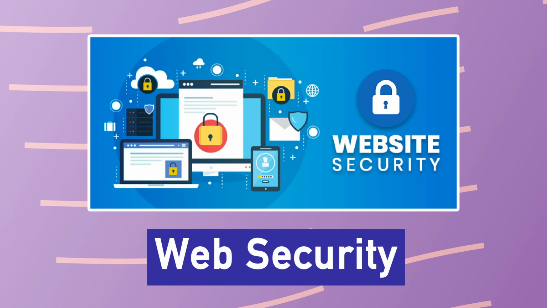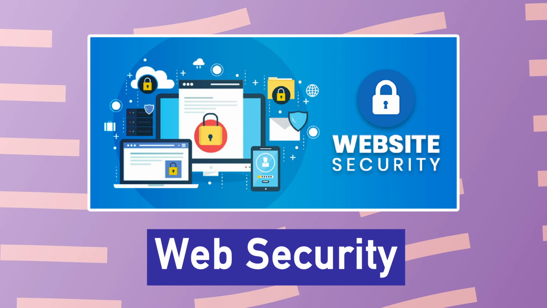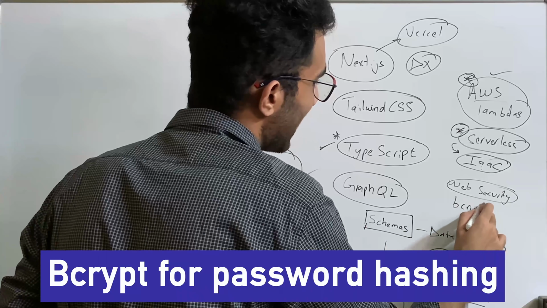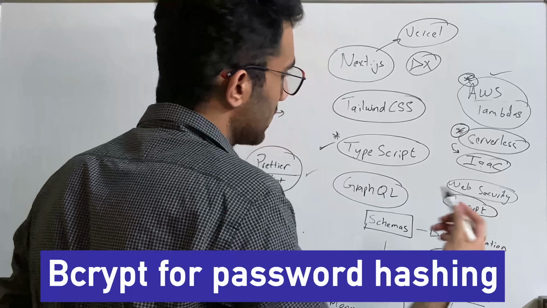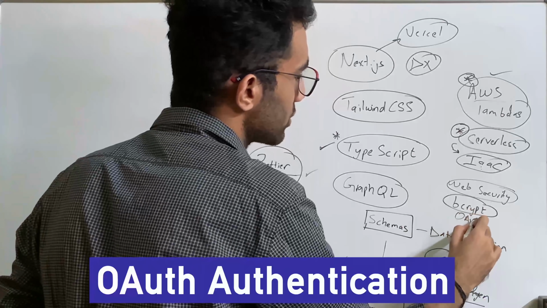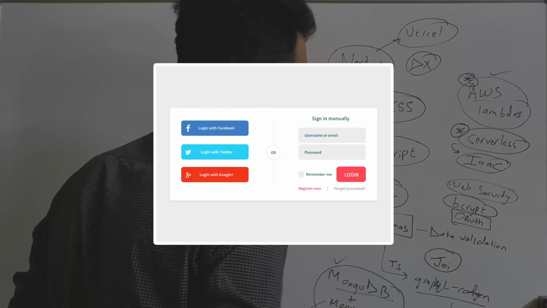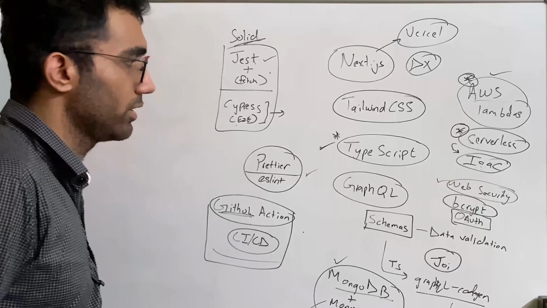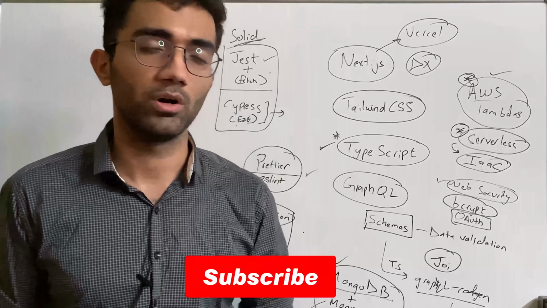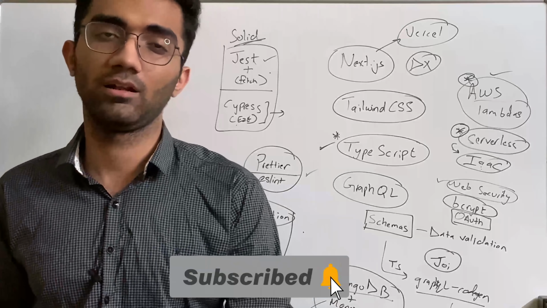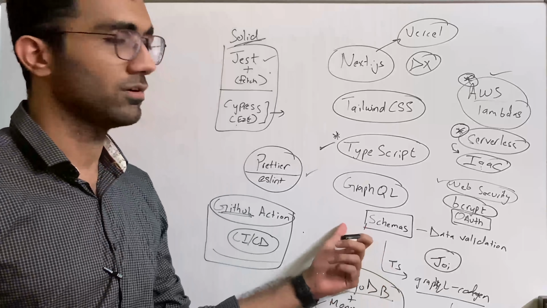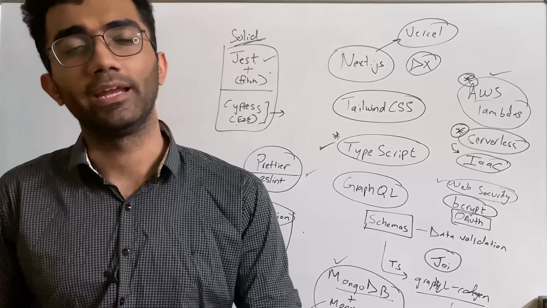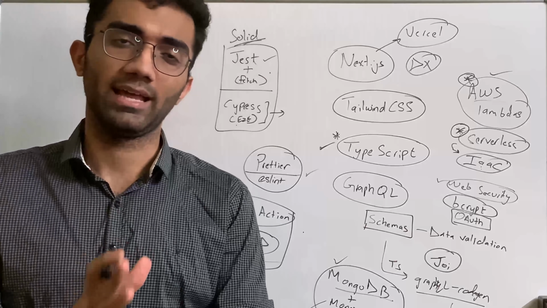Finally, talking a bit about web security, which I always do, I do think you should also look into things like bcrypt or password hashing if you're storing passwords yourself. Otherwise, OAuth authentication for logging in with Google, Facebook, stuff like this. But yeah, as long as you're following the best practices for web security, this pretty much is a good list for you to become the ultimate full stack developer. These are the only technologies I would say more or less you need in today's time to be a great full stack developer, to build any sort of application.